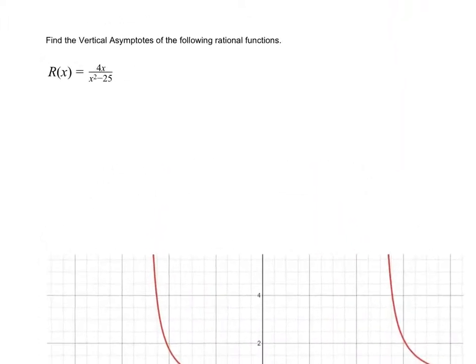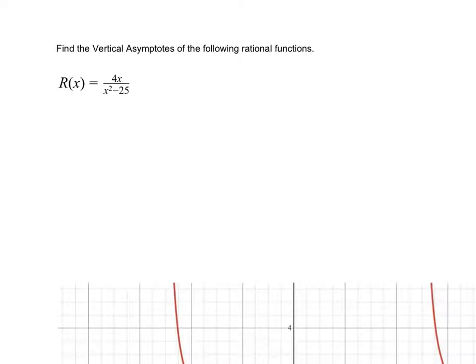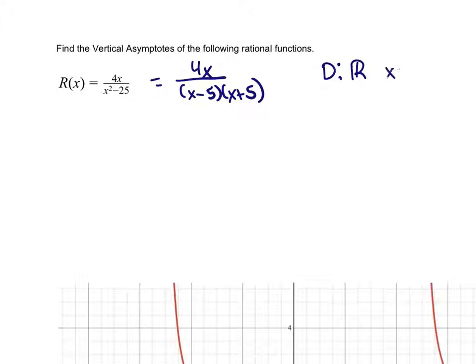So if we look at this first example, it says 4x over x squared minus 25. If I'm looking for the vertical asymptotes, of course, we'll still factor first. So I'll factor the denominator. So we have 4x, and then we have x minus 5 and x plus 5. So I know the domain in this case is all real numbers, except for 5 and -5. But it is already in lowest terms. So right away, since it's in lowest terms, anything that makes these things in the denominator 0 will be vertical asymptotes. So we'll have a vertical asymptote at 5, and we'll have a vertical asymptote at -5.